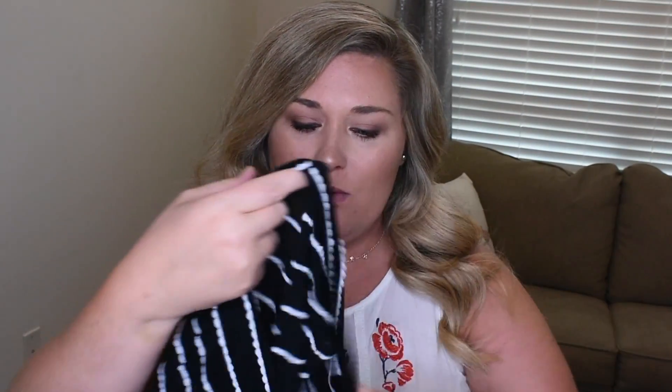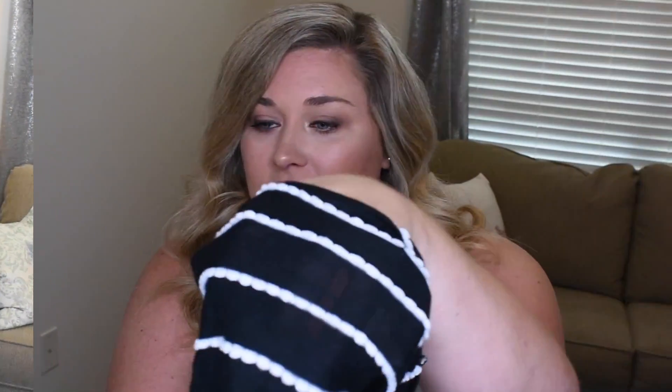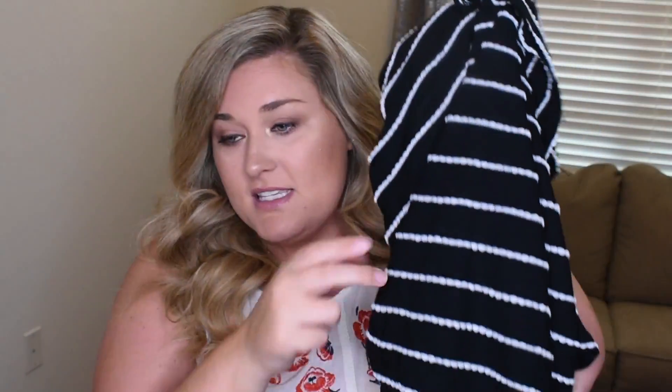The last thing is this black and white striped cold shoulder top. This was actually what I was most excited about when I opened the box — it's flowy and looks like a perfect summer piece, dressy or casual with shorts. But then I put it on and it was too small, and it's super see-through. The fabric is great, it is really flowy and made nicely, and I love that it's lower in the front and back and higher on the sides. But once I put it on, I didn't like it as much as when I first pulled it out. This is from City Chic, called the McKenzie Cold Shoulder Tee, size medium/18, and it's $39.